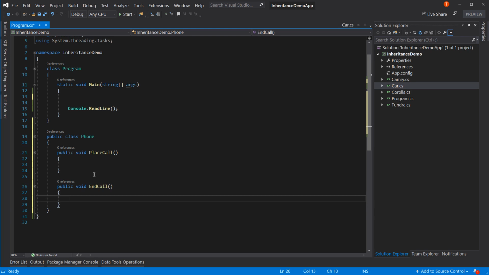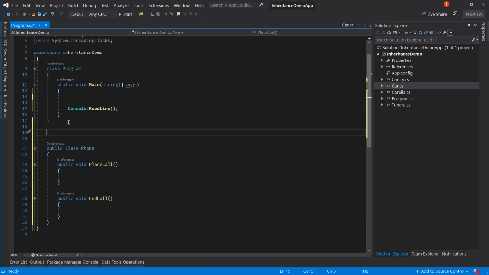But when you're talking about inheritance, you have to put only the things that everything below it will do into that class. You'll see why in just a minute. But let's create a new class, public class CellPhone, and we'll inherit from Phone.